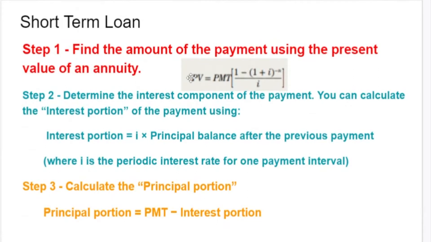The payment on the loan is derived using the present value formula — I have it right here. So find the amount of the payment using the present value formula. You're looking for PMT, but you have all the other information. The present value is the amount that you're borrowing. The interest rate is right here. The number of payments — that's to the power of minus N. If we have all of the other information, we should be able to put it into the equation and calculate the payment. In any loan, we can use this particular formula to calculate the payment.